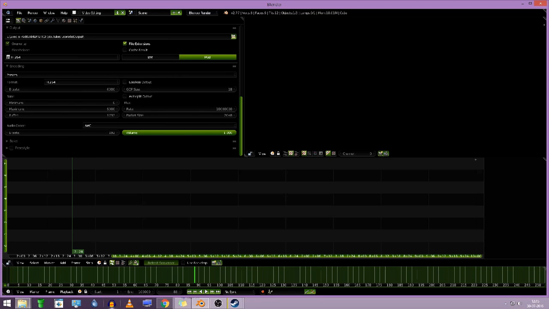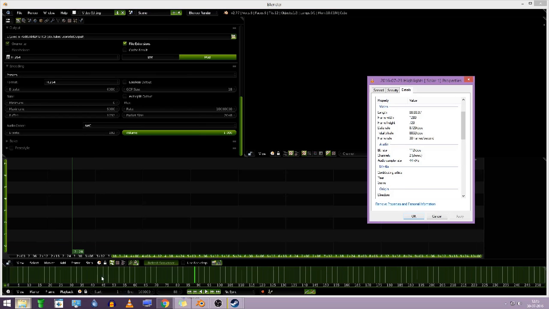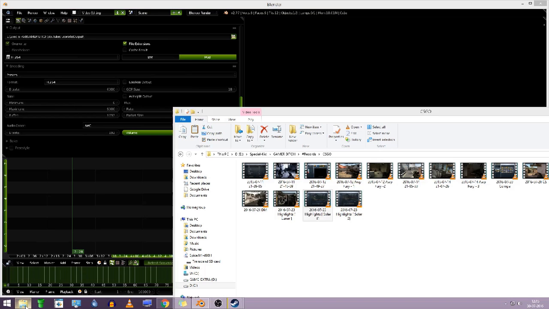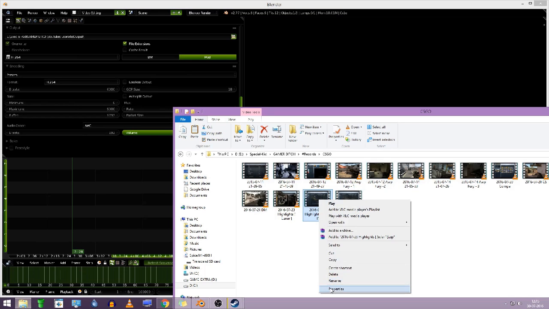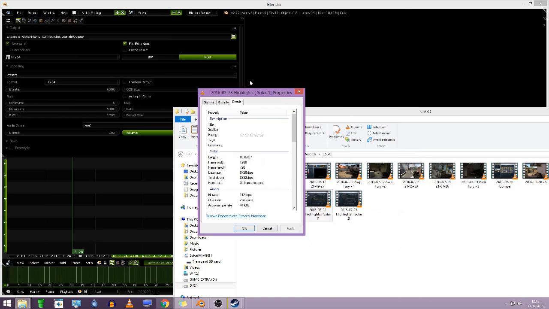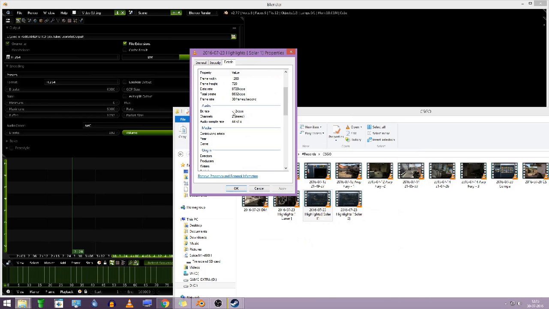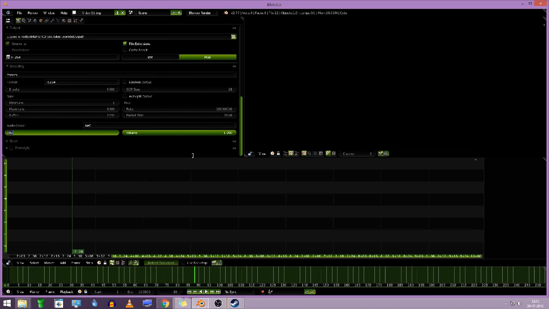And bitrate, you have to refer to the video again. Let's see, go to the properties, details, audio bitrate is 112 kb per second. Since we have to enter standard values, what's near 112? I'll use 128. It's good.